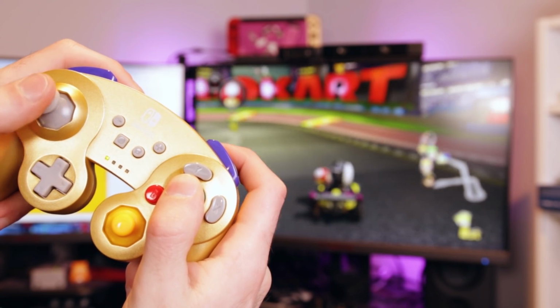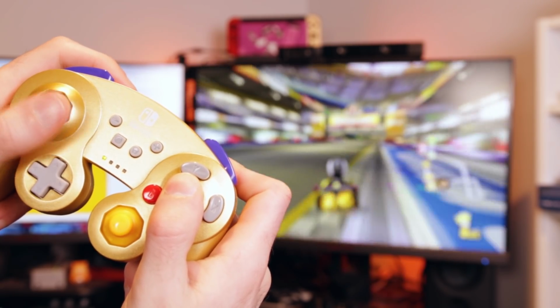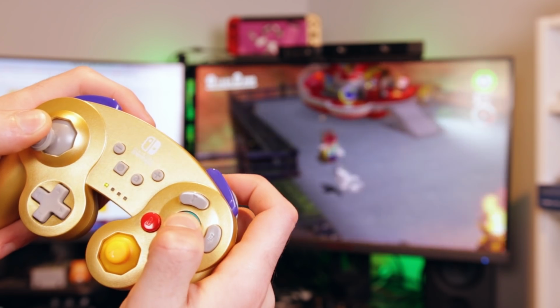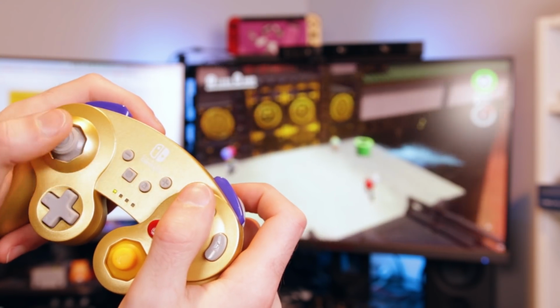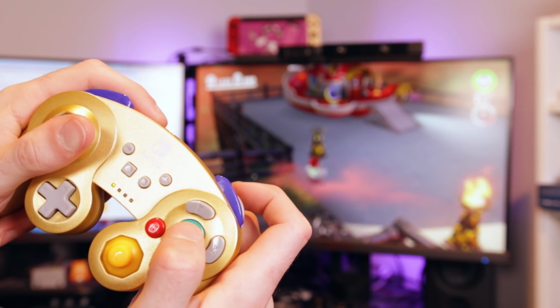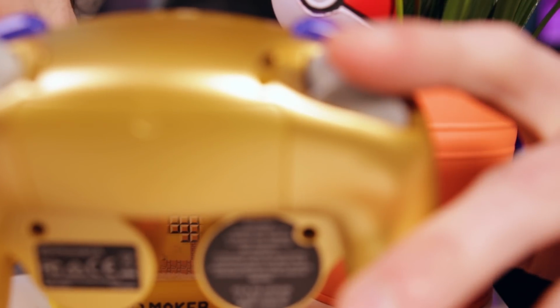Just keep in mind that the button layout is pretty weird. It's good for games where the A button is the main focus, so Mario Kart works great. Games like Zelda might feel a little weird, where Y is the attack button, but Super Mario Odyssey works surprisingly well, because B and A are interchangeable, and so are Y and X, so using just Y and A feels natural.